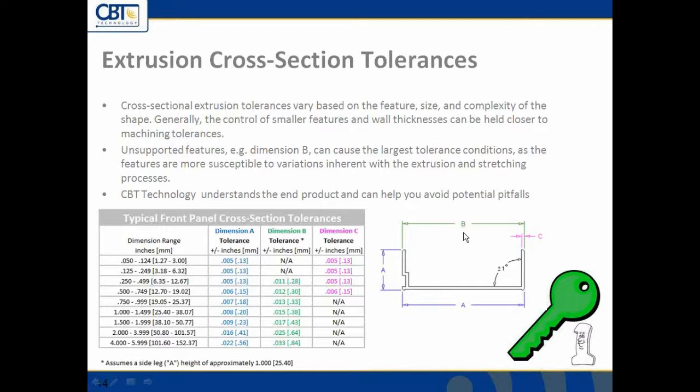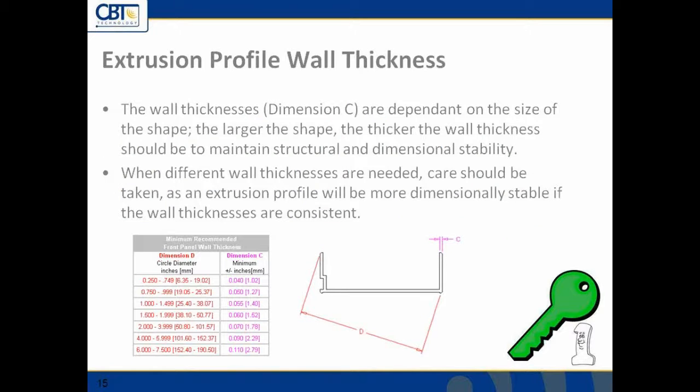So without getting into too much detail here, the bottom line is that we want to just ensure that people are aware that there are extrusion tolerances that are larger than machining tolerances, and therefore something that needs to be considered, and we would love to be able to help. So again, the earlier we're involved in that, the better off that everyone's going to be.